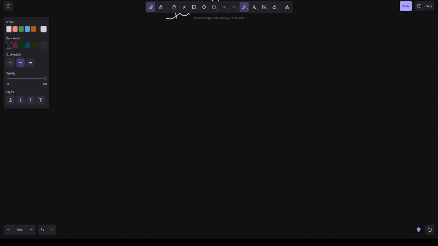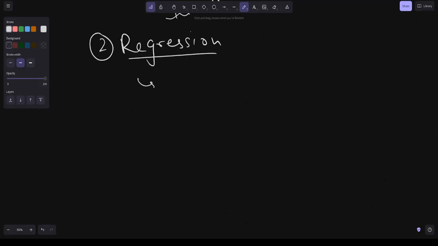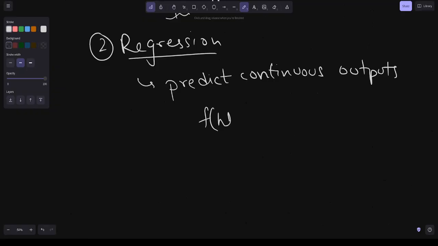The second big type is going to be regression. The earlier one was discrete; now we predict continuous outputs. For example, I give my height and it gives you my weight.